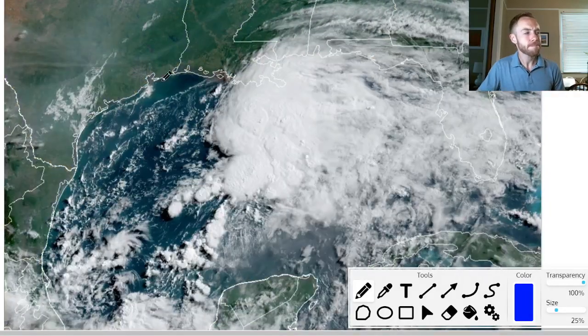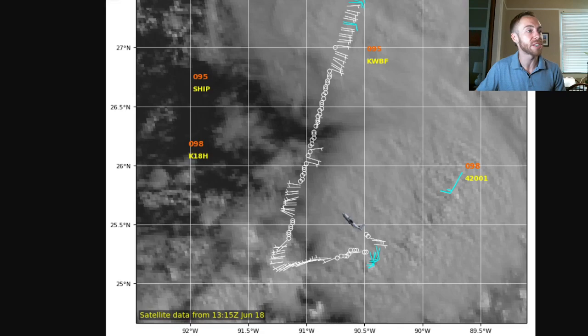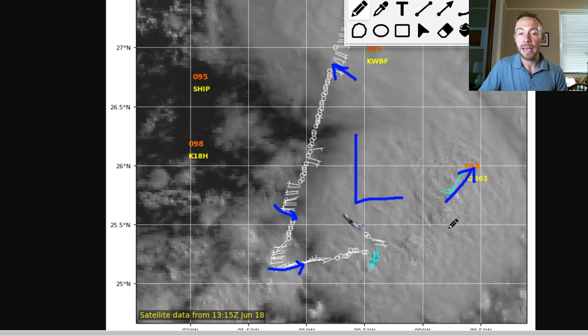Wind shear is still in place enough that we're likely not going to see this ramp up in any quick fashion, but I could see this becoming a tropical storm of 45 to 50 miles per hour before landfall late tonight into early Saturday. Hurricane hunters are out in the system right now, and there are now some westerly winds showing up on the south and west side. Based on the low-level hurricane hunter reconnaissance mission, there is a low-level spin in the atmosphere. We do have a low that has developed, and more than likely we'll see this get upgraded to a depression or tropical storm.